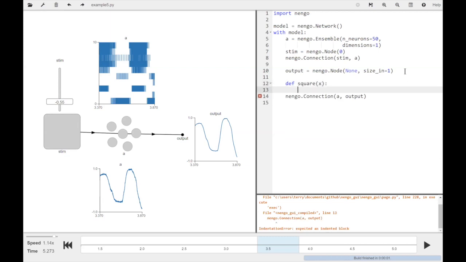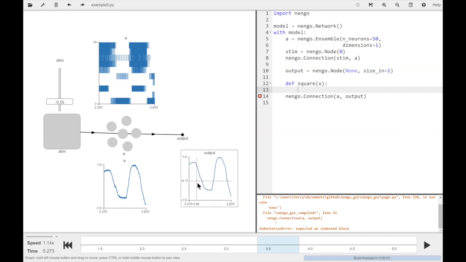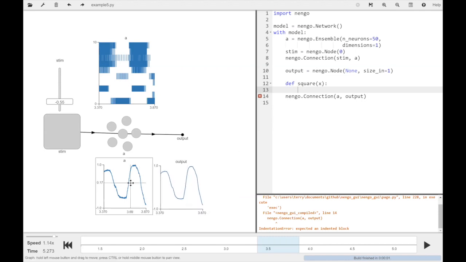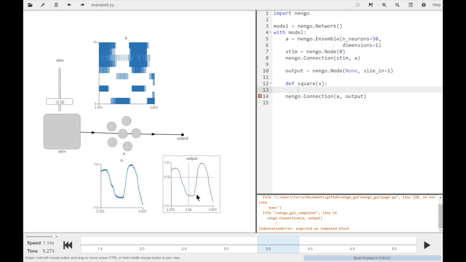Terry, if I could just jump in for a sec. I'm guessing that some of the keen-eyed watchers will notice that the output node looks slightly different than the value plotted from the A node. Maybe it would be worth explaining why there's that difference. Fair enough. That is a good point, because yes, if you overlay them on top of each other, they are pretty much the same value, but this output seems less noisy than A.